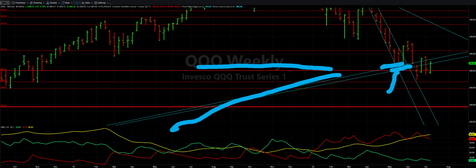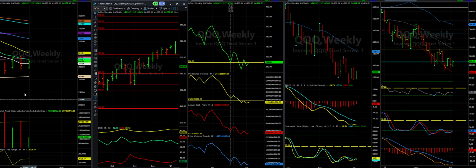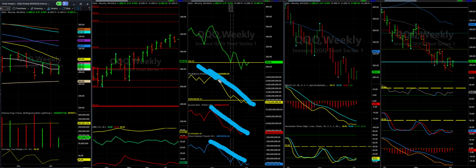We got all that overhead weekly moving averages right over our head. Okay? It's right over our head. The 8-week green line, the 150-week purple line, the 13-week yellow line. It's all right overhead. You see the volume on the weekly chart? It's not knocking the ball out the park. You see the volume. You see the accumulation distribution. You see the price volume trend. You see the on-balance volume line. It's not knocking the ball out the park.